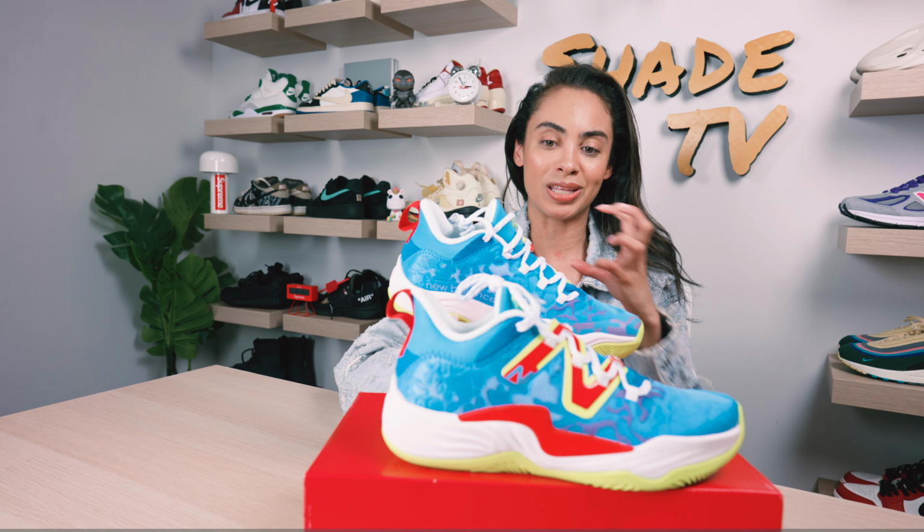And then we also have this really cool logo for the two-way, which is actually stitched to kind of resemble a brain. Pretty crazy how they made that look like a brain. It does look like a brain, right? Yeah, it does. I'm not crazy. So they did a good job with that design and that embroidery there.